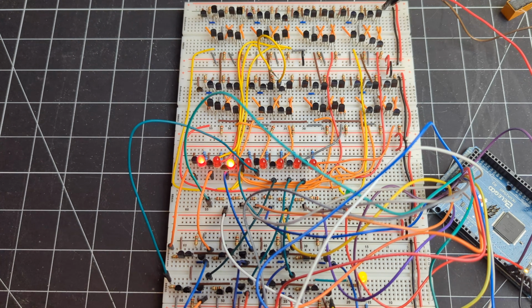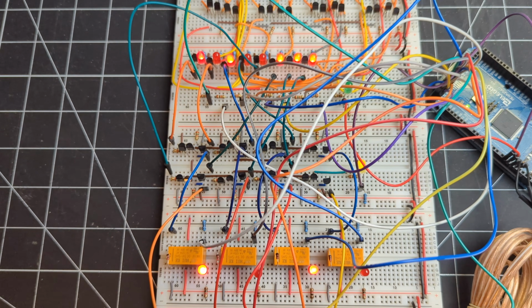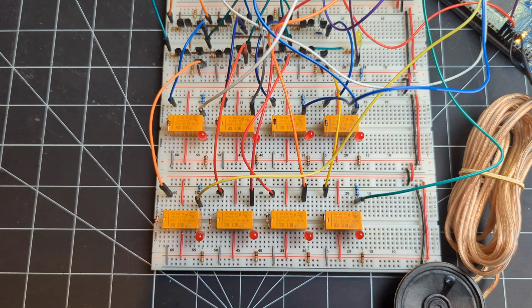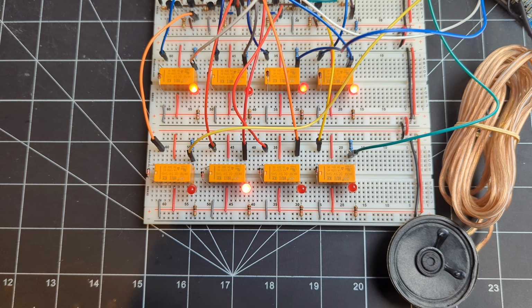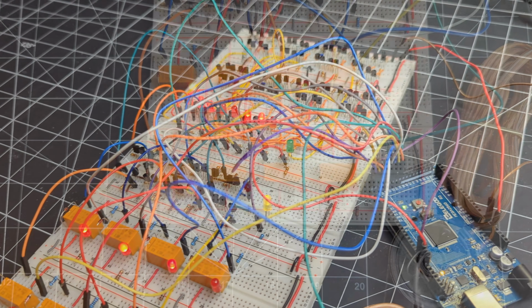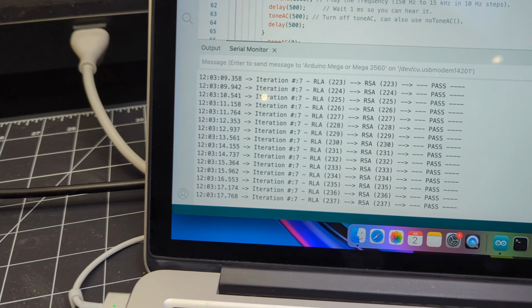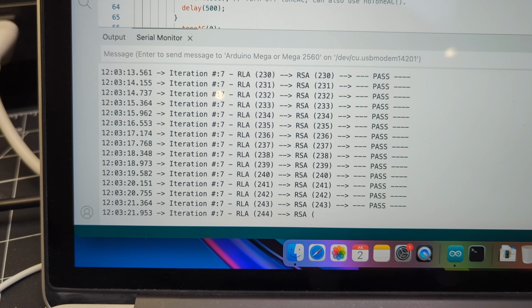It was time to put this design through its paces. So I used an Arduino to set data bus values, perform a load, and then read those values back through the gated relays. And I even set up a speaker so I'd get an alarm if the output failed to match the original input. And then I just left it to grind for a few hours, which added up to thousands of load and read tests being completed.